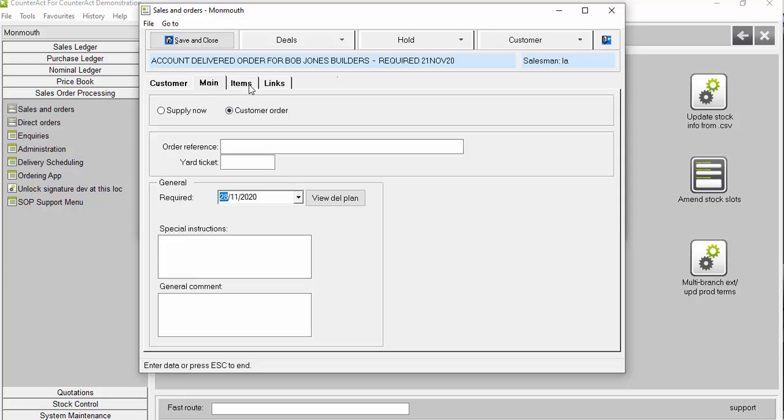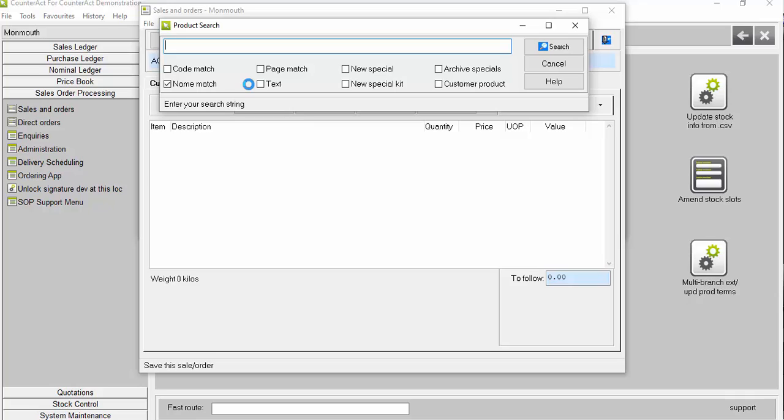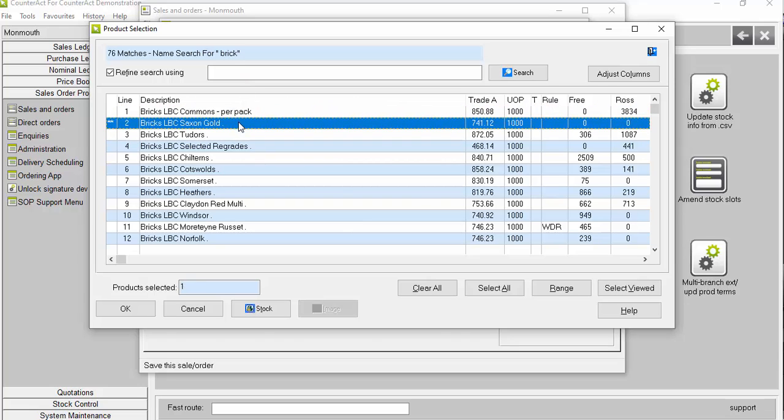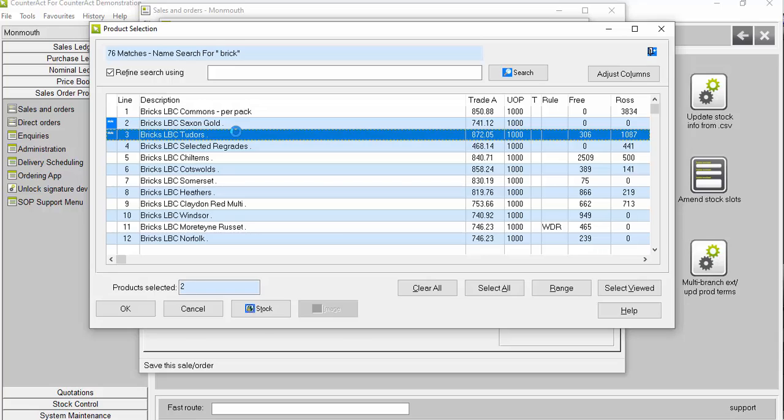On the Items tab, I'm going to include items which are both in stock and out of stock, so that you can see how the customer order deals with both of these items. I will search for products using a name search, and double-click on the products I want to add to the order. You can see that selected products have two small asterisks next to them.